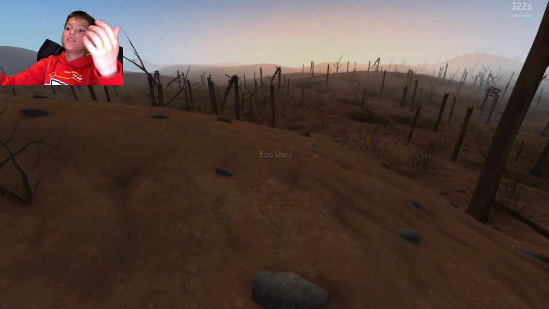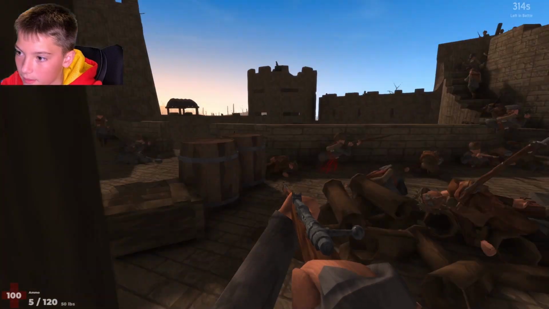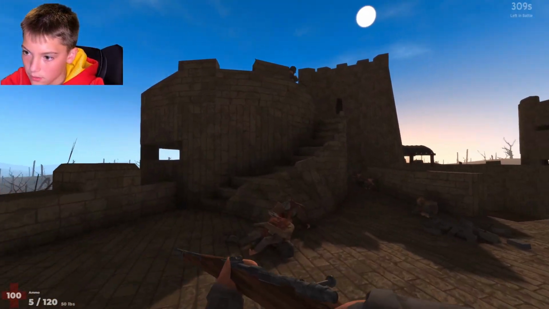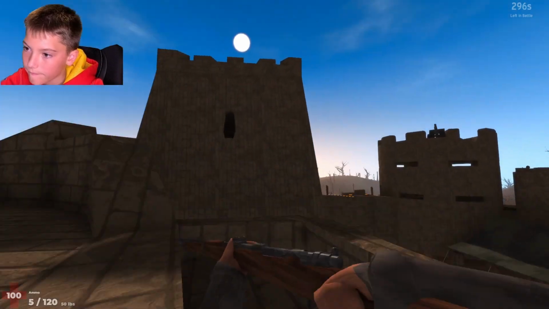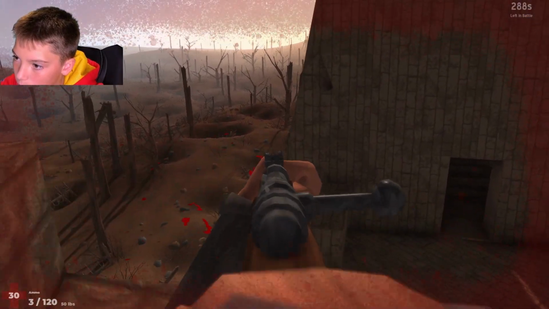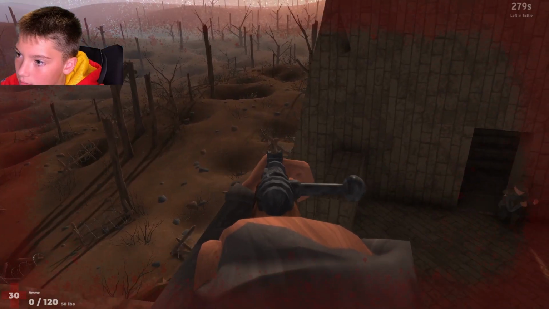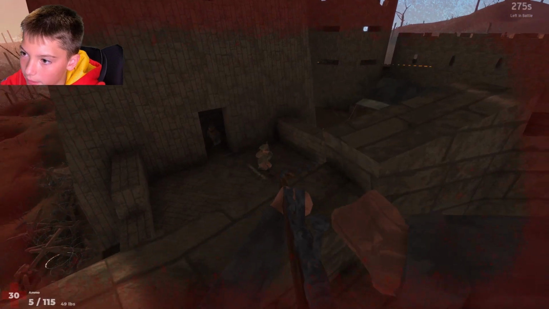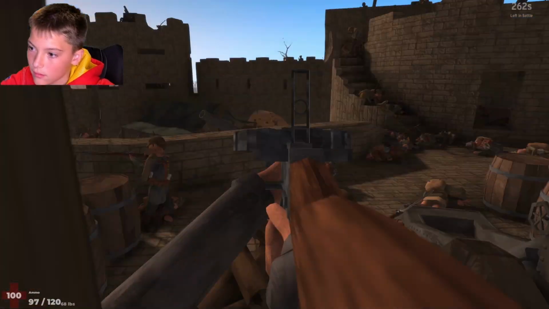Wait. Oh, crap. I just took over 1,000 damage. Ooh, that's... Oh, no. Uh-oh, guys. This is bad. This is real bad. Fudge. I don't need help. Oh, they're there. Gosh, this is so hard, guys.